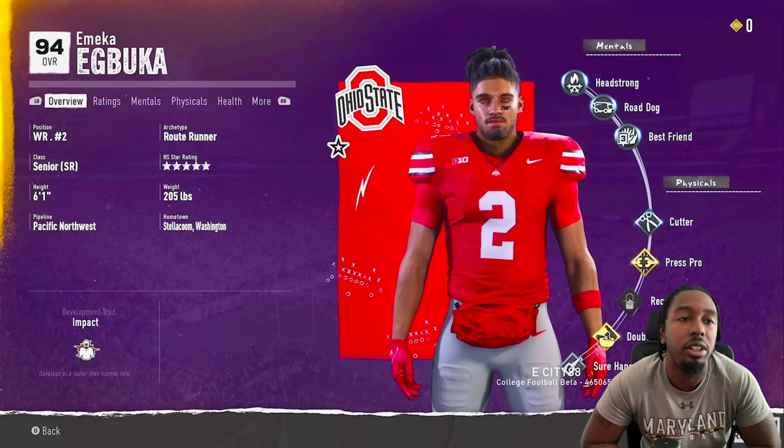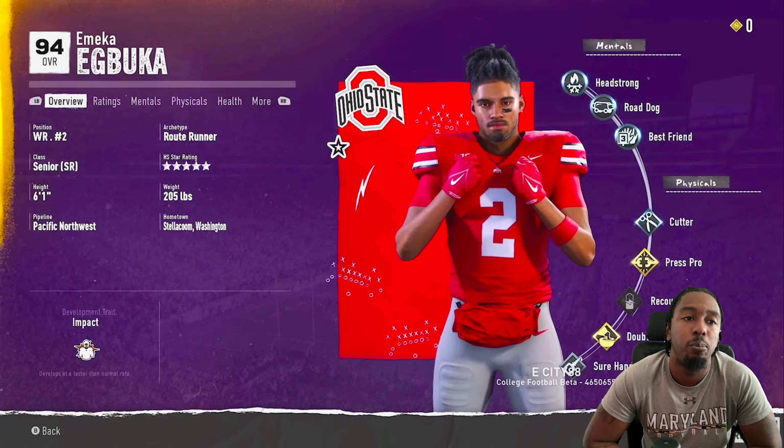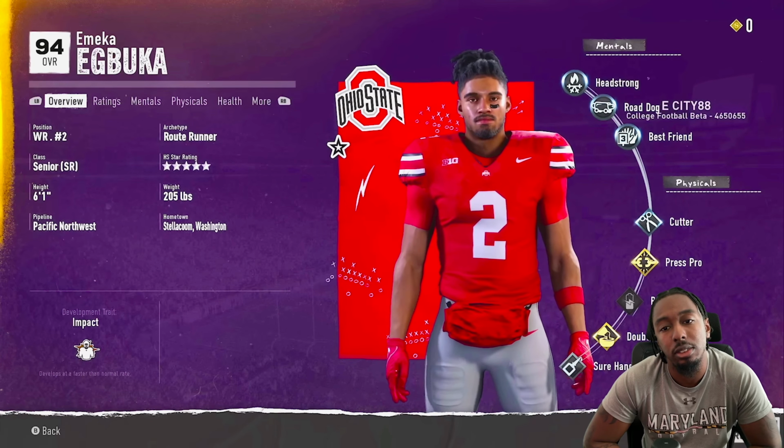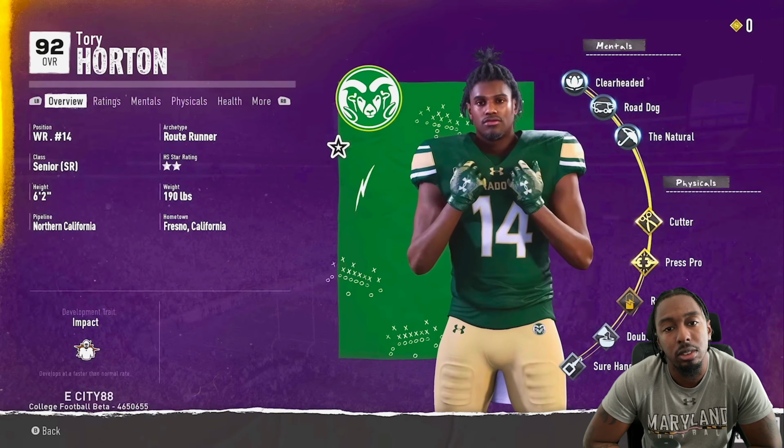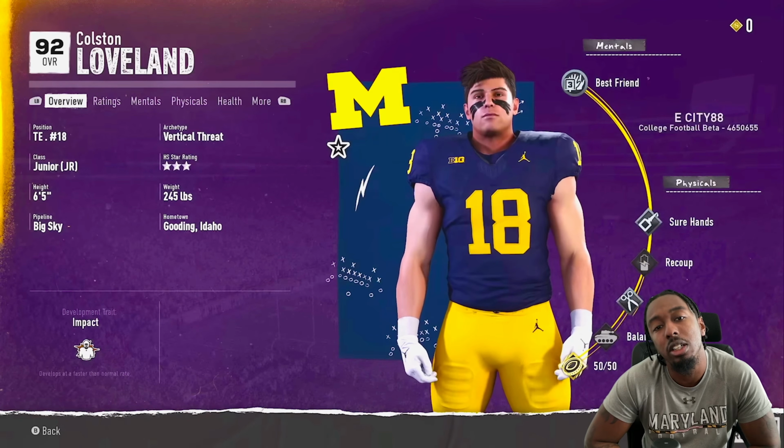And of course, you can't talk wide receivers without talking about Ohio State. We've got to look at Ibuka here, who looks really good as well. Here's a quick look at Torrey Horton out of Colorado State, another top receiver in the game. Let's move over to tight ends now.